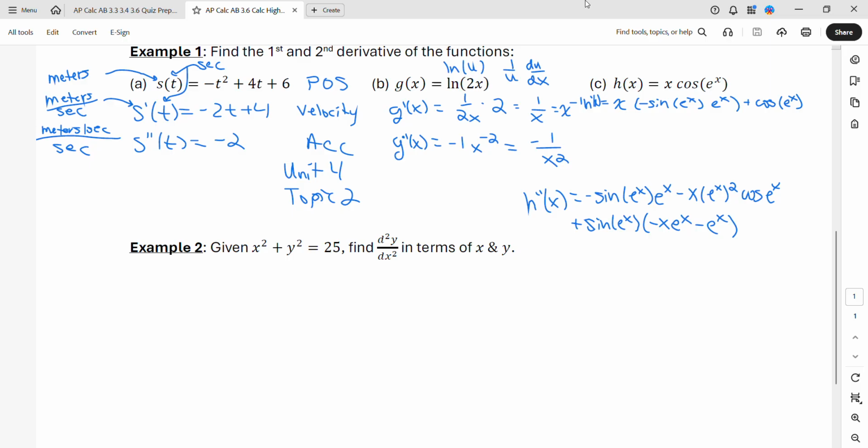So what we'll do today is we'll finish this second example. And I think what is nice with this example is it really does a good job of wrapping together what we've learned in this lesson and what we've looked at with implicit differentiation, because we have to use that skill. But like our quiz, which will be tomorrow because I'm not going to push our test to Monday. The quiz tomorrow will be over this lesson and what we did last week with inverses.